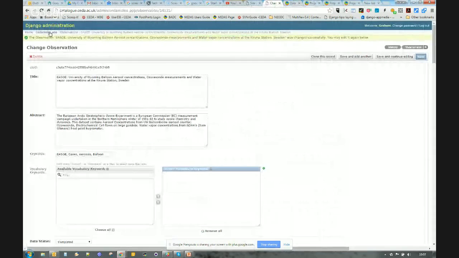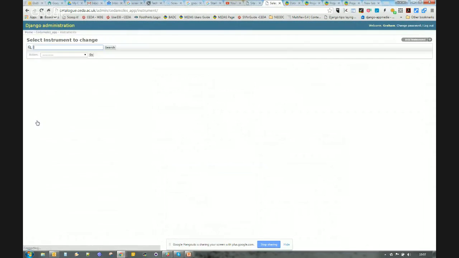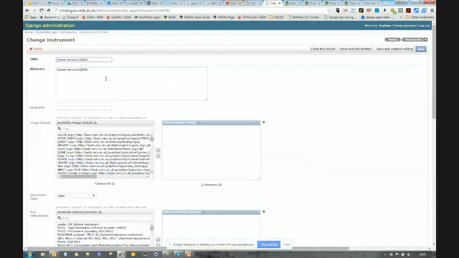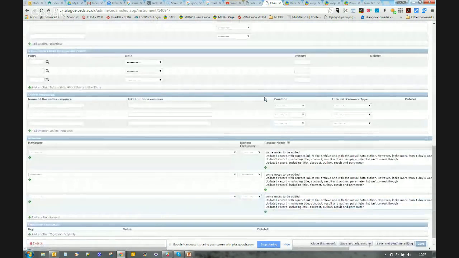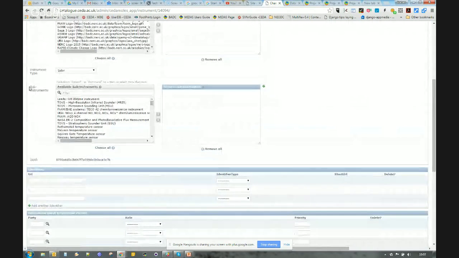eventually we can find the instruments. Extra comma there, just remove that. We will find the sub-instruments type here.